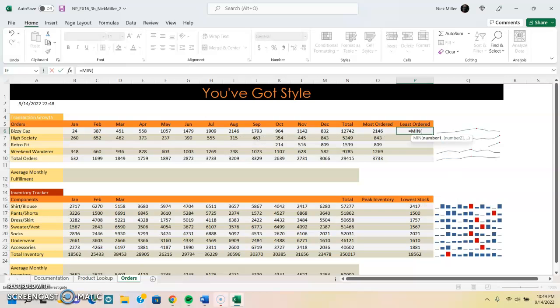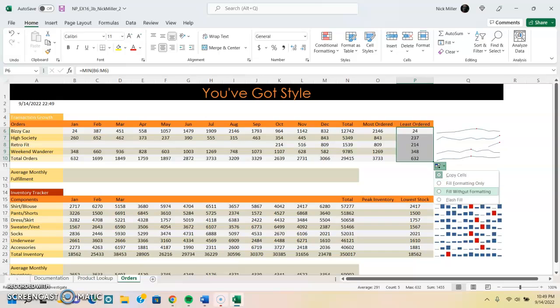Go to MIN, just type it in. And then this will be B sets to M sets. So the least order was 24. And then we're going to drag that down, and again, fill without formatting.